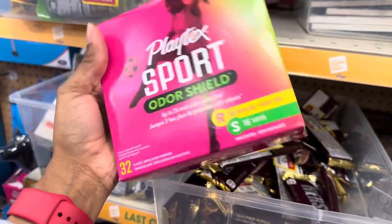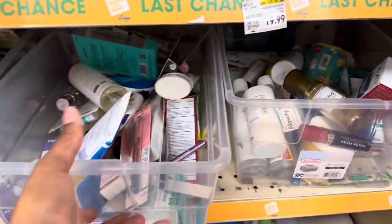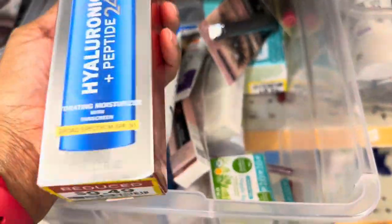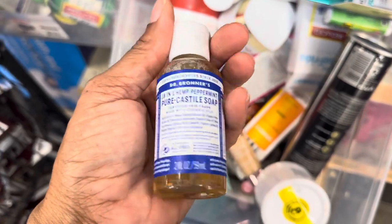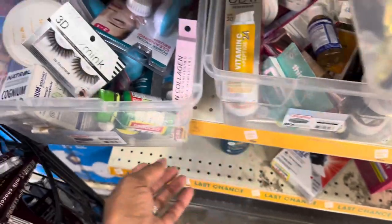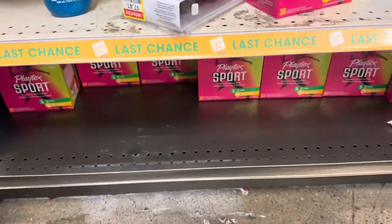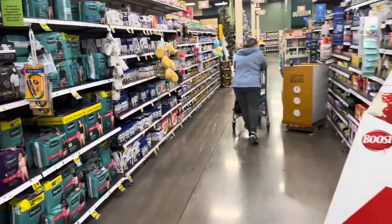There are some Tic Tac Chewies with no price, tampons for $4.85, some face washes, shampoos, body washes, and vitamins. There's an anti-wrinkle cleanser — no price on that. One item is $9.49. There are some castile soaps, Dr. Bronner's, eyelashes, and 100% raw shea butter — no prices on some of these. Mostly tampons and health and beauty stuff. This is one of the last chance sections — I always say clearance aisle but it's actually called the last chance section. I'm heading to the other one now.